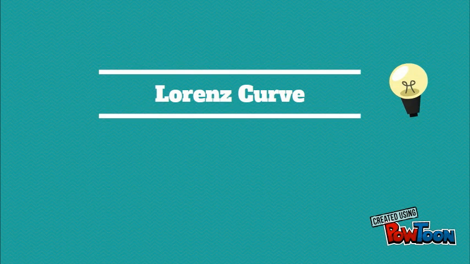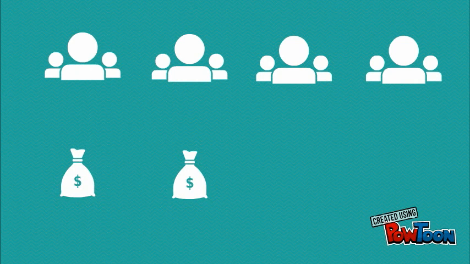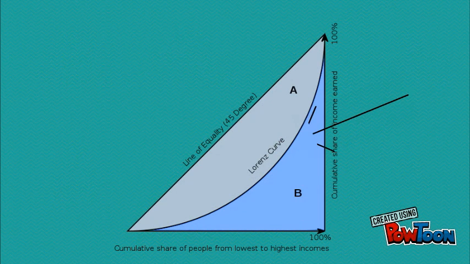Gini coefficient can be calculated by drawing a Lorenz curve, which is a graphical representation of the distribution of wealth or income. It compares the cumulative percentage of population against the cumulative percentage of total income. For example, this graph shows that the bottom 50% of people have around 30% of total income, whereas the top 50% of people have around 70% of the total income, which shows the degree of income inequality in a country. From this, we can see that the steeper Lorenz curve means more income inequality.